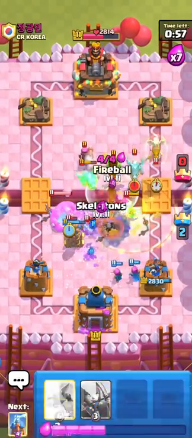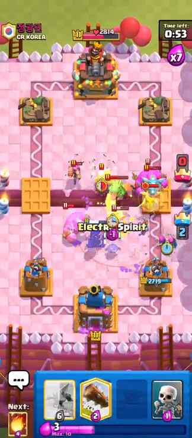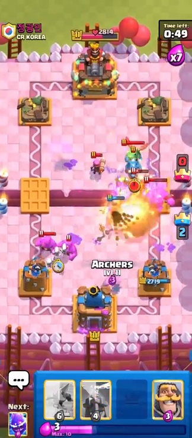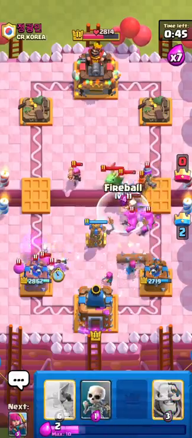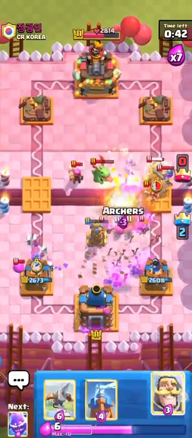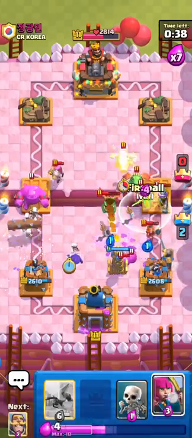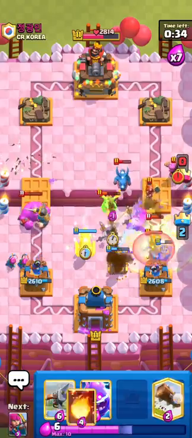But yeah, let's... Okay, he is starting to stack up a lot of stuff. This is where it gets a bit problematic. This is how we lost our tower last time. So let's try and pull everything in with the Teslas. Like, this is kind of scary, not gonna lie. But I think with enough fireball value, we should be able to survive and try and not lose either of our towers here.